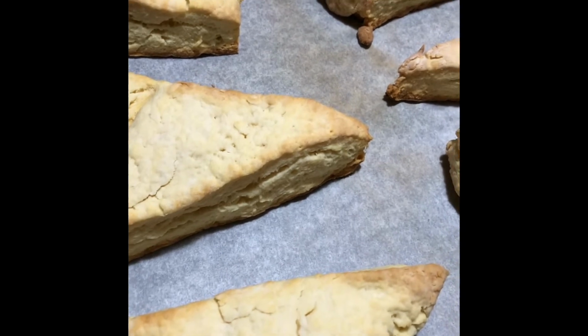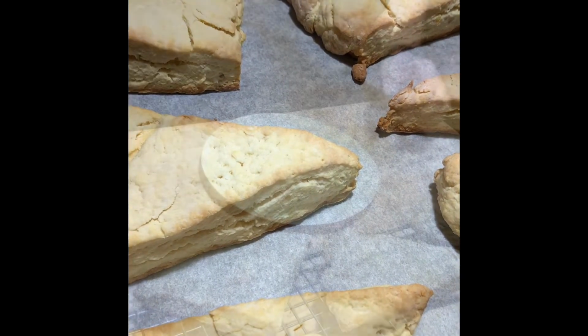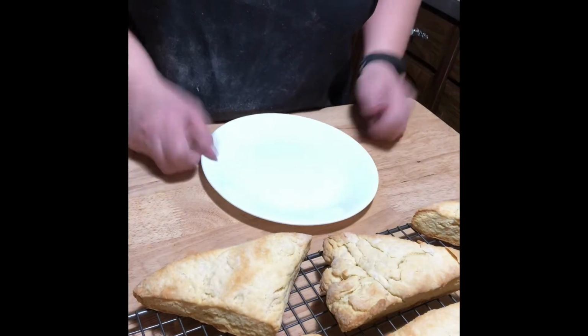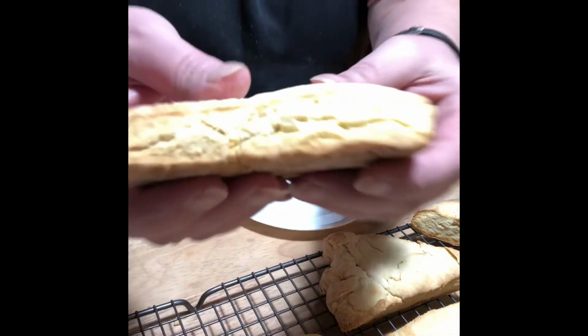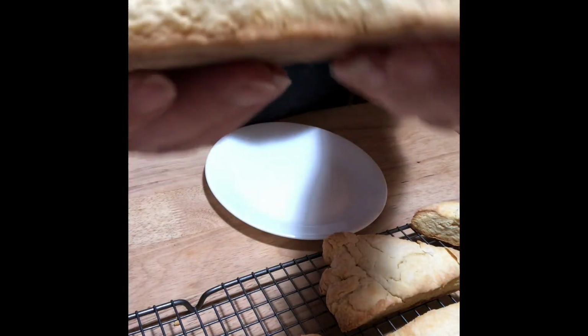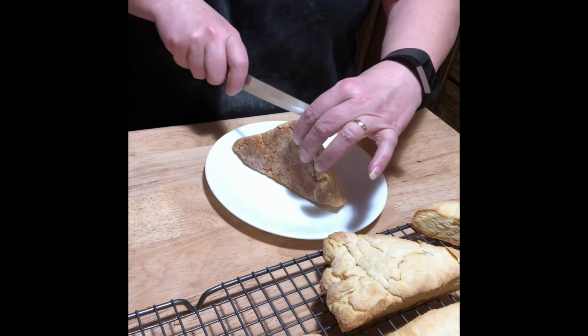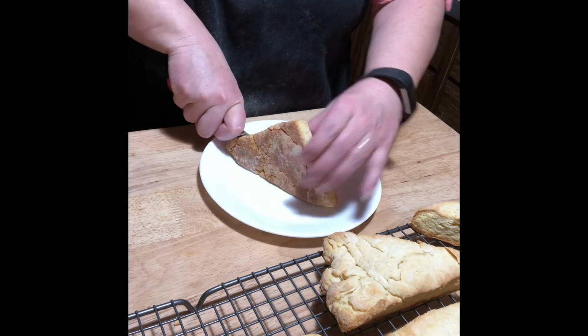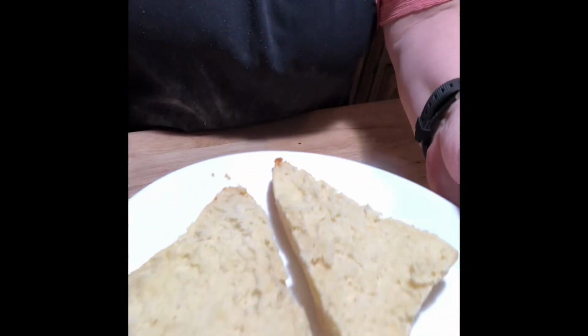I want to eat them right now, but I'm gonna let them cool about 2 minutes, and I'll see you then. Okay, so I think I can touch them now. It's been a couple minutes, but look at that one. Split on all 3 sides. Now I don't need a sharp knife, but I'm gonna use a sharp knife. Just look at that. Isn't that beautiful?